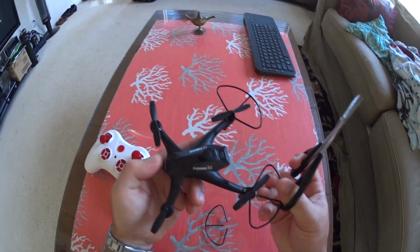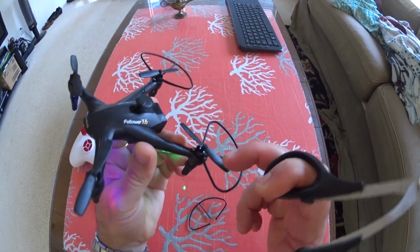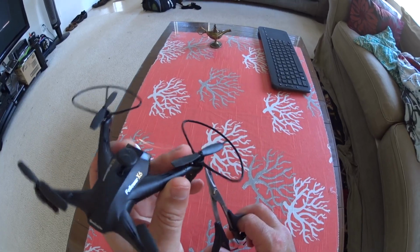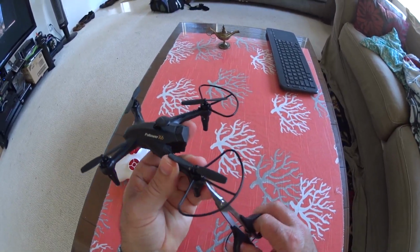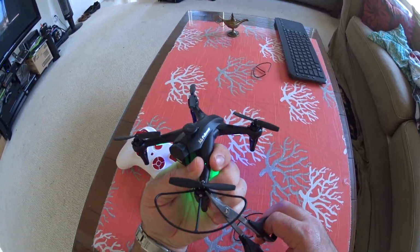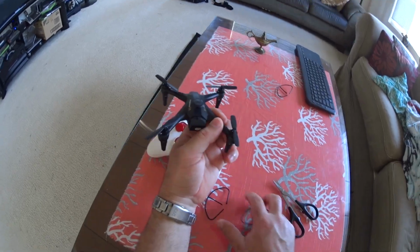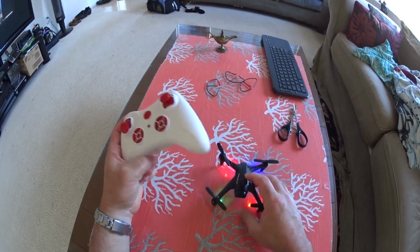The reason I'm cutting these off is because if you notice here, it looks like the motors are held in by the same caps that have these prop guards molded into them, so it's not easily removable. So anyway, that's kind of unfortunate, but I'm gonna go ahead and just cut those off real quick and do another little test flight.